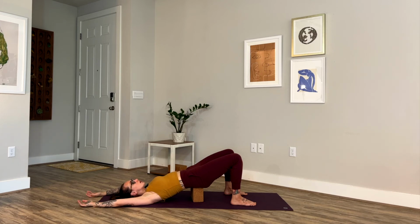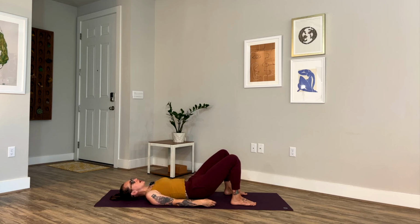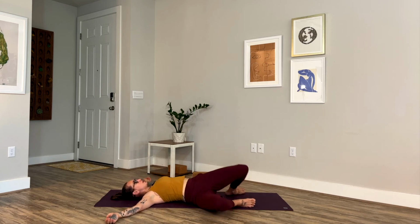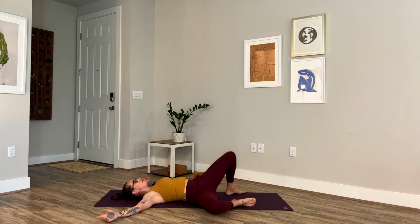Good. Draw your arms back down by your sides. If you're still lifted without your block, slowly lower your spine from the top to the bottom. If you have your block, press your feet down enough to lift your butt. Set your block off to the side. And then open your arms into a T and wash your knees right and left. And if it feels right to stay and hang out on one side, that's cool.